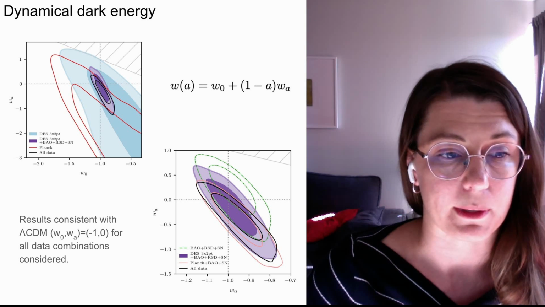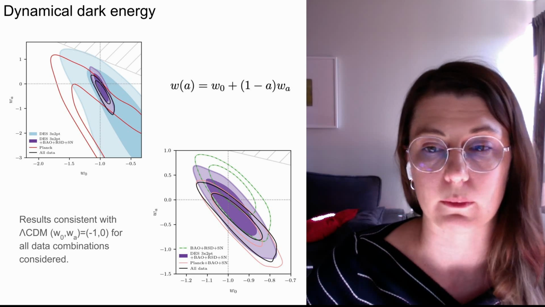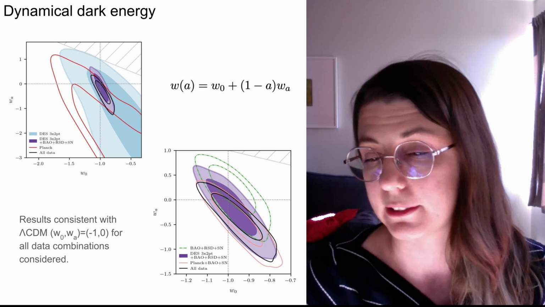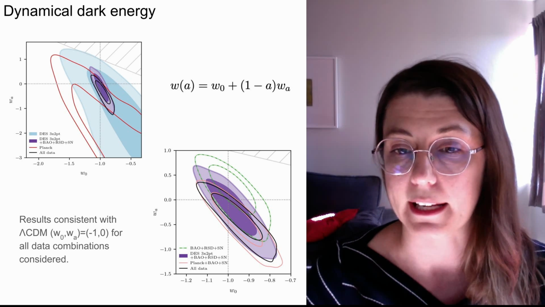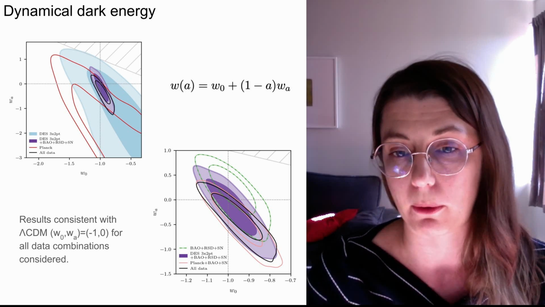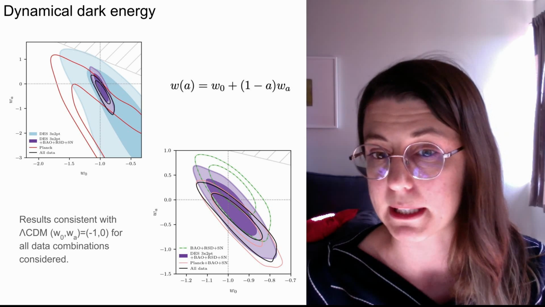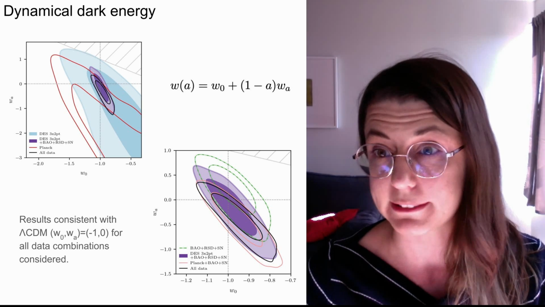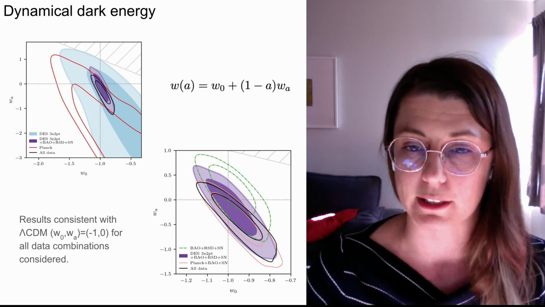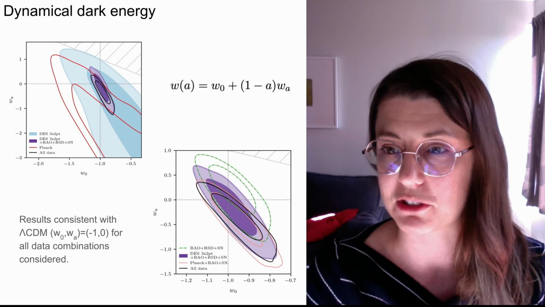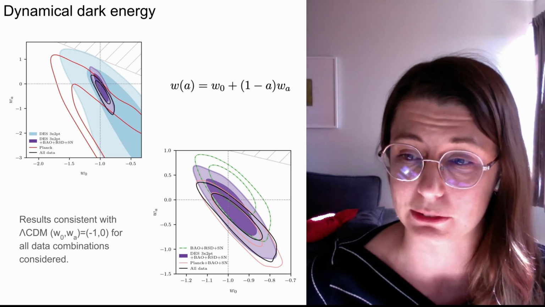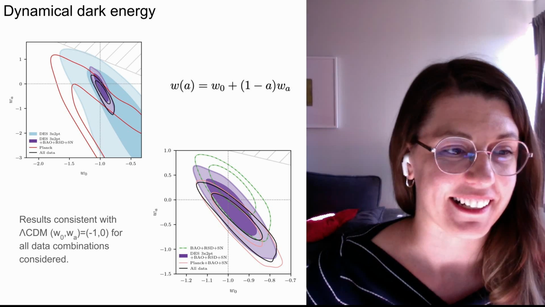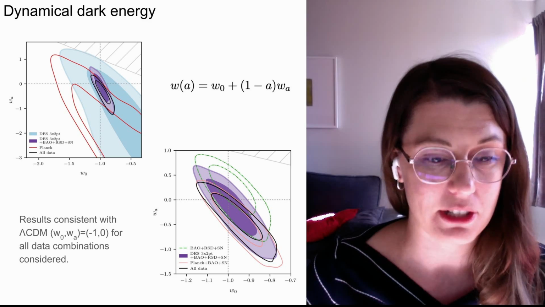And a thing that we wanted to highlight, especially looking at this plot on the lower right, is that you can take away different data sets that contribute to these constraints, and things stay fairly consistent. So the purple contour is if you take away the CMB information, the pink contour is if you take out the DES and RSD, like low redshift structure growth information, and it gives you a sense of how stable this result is with these complementary pieces of info. All right, so that's our dynamical dark energy model.